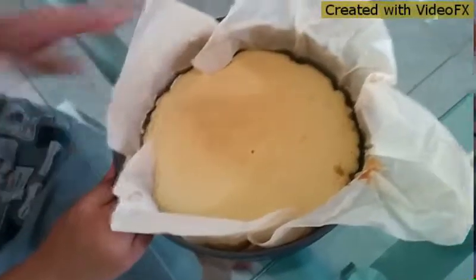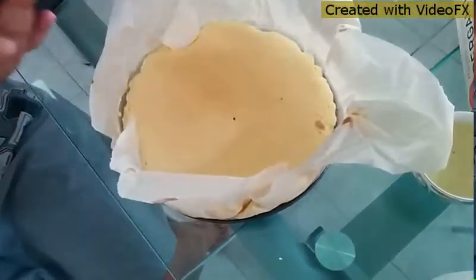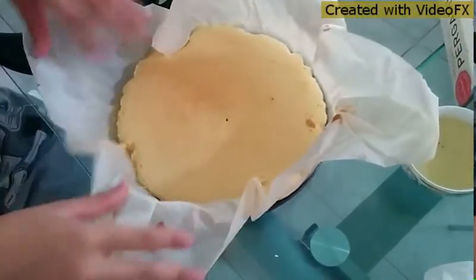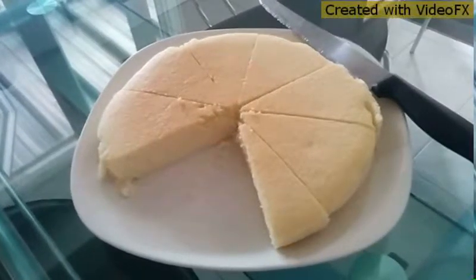Ready? Yeah. Recording. Yay. Ta-da. Number two. With trouble. The second cake is in, now we have to wait for it to cook for an hour and 10 minutes. Cake number two, ta-da, all done.